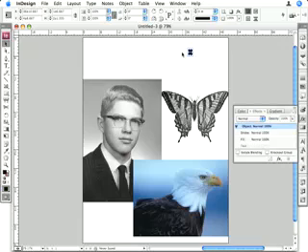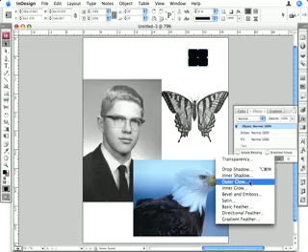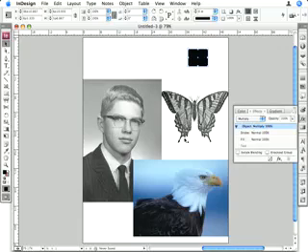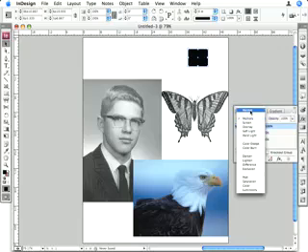If I select this object up here, just a little black box, doesn't matter what it is, and go to the Effects panel, or that's the Transparency panel in CS2, and if I change anything in the Effects panel, the opacity, the blending mode, add a drop shadow, any of the transparency effects, then look what happens to all the grayscale images. For example, I'll set this to multiply. Did you see that? Immediately, everything got a little bit lighter up here. The color image didn't change very much, but the grayscale images is quite perceptible. I'll turn it off again.